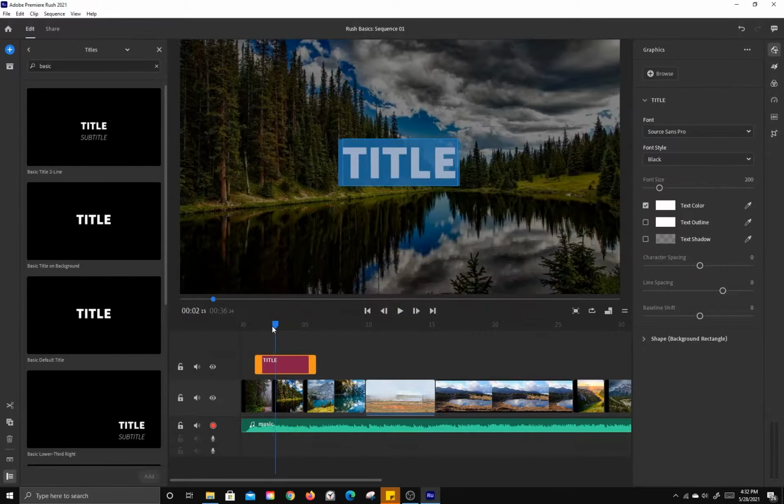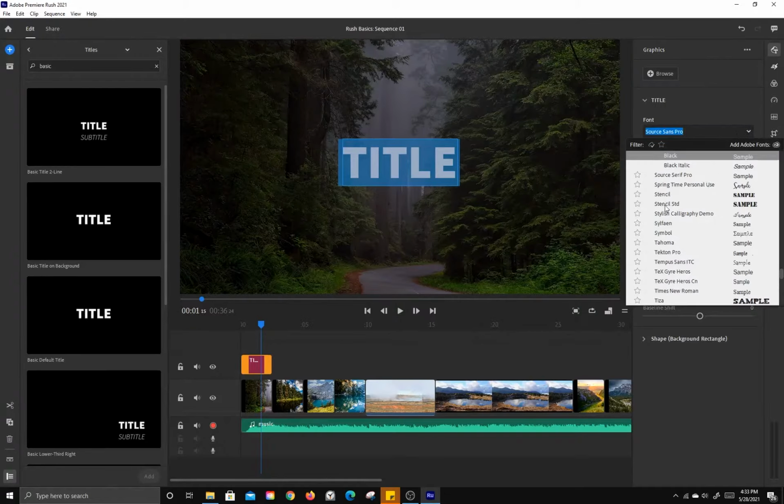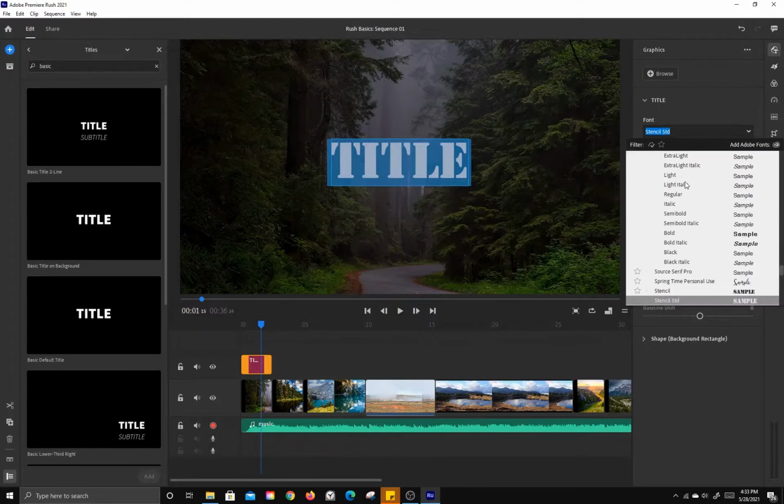For this particular title, let's go ahead and move this back. We'll shrink it down just a little bit. You can see it added the white text, but it also added a semi-transparent black box. They're all going to have different elements, and the nice thing is you have control over those elements. With the title selected, you now have controls, so you can change the type of font that you're using here. All right, so you can find something that you like.